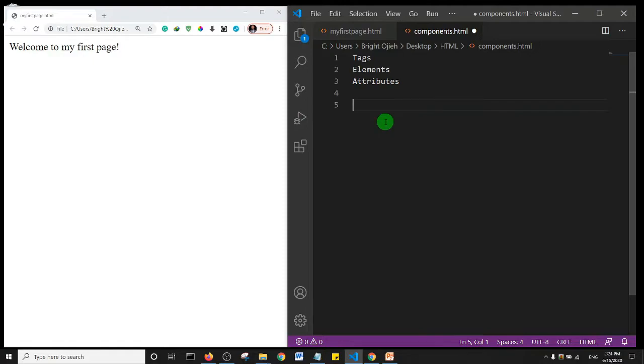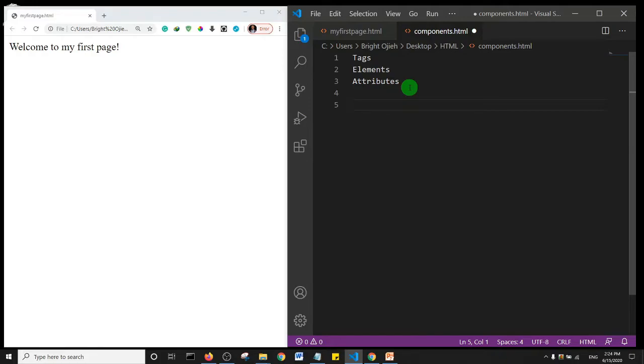Essentially, a tag is a character that is surrounded by angled brackets in HTML, and it tells the browser how to display certain content. For example, in our first page, we simply wrote a line of text, welcome to my first page. If we wanted to do that in a typical HTML page, we'd need to wrap that content in a tag.